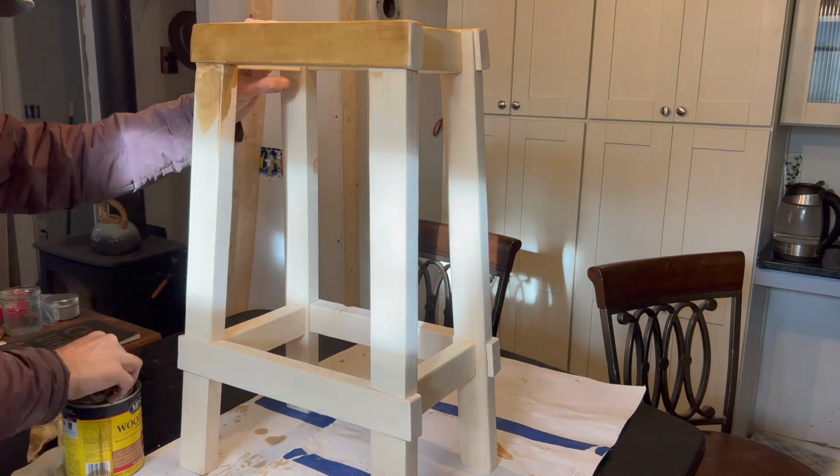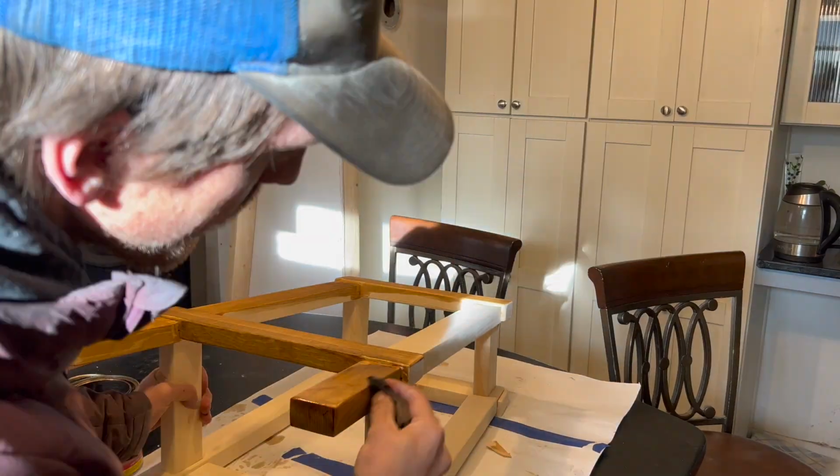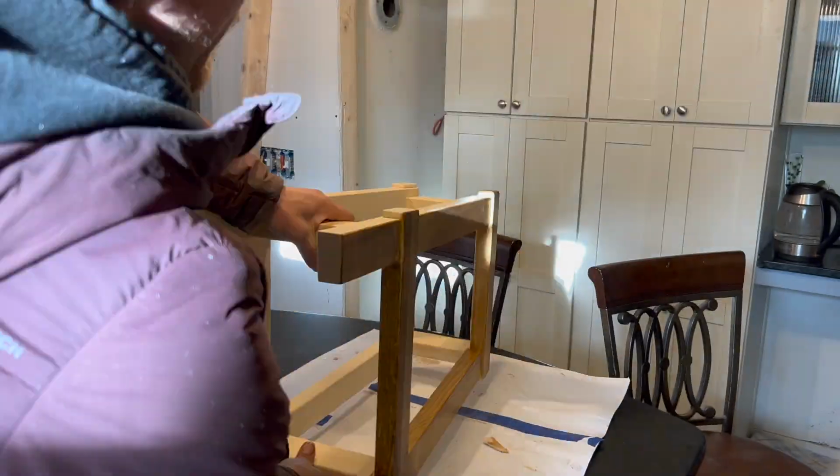Going with a Minwax Golden Oak to test it out. Like the way it looks.